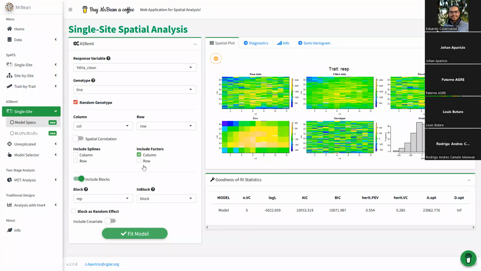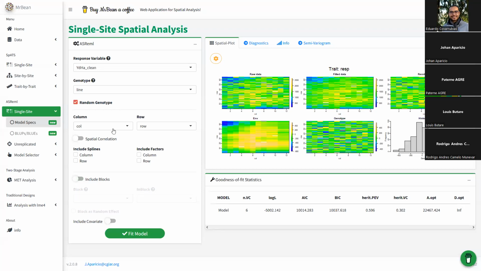The heritability increases. And like I said, the approach that we use in ASReml is using autoregressive correlation. In this case, I'm not using anything related with that yet.